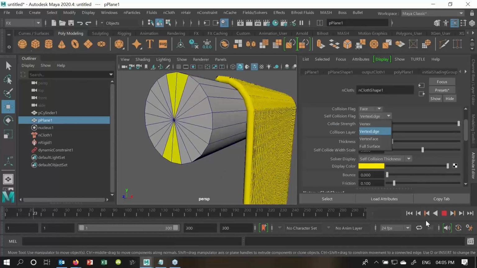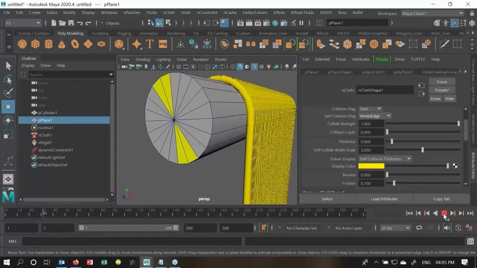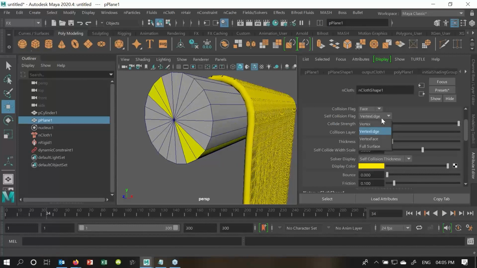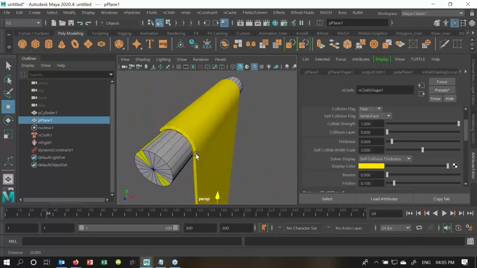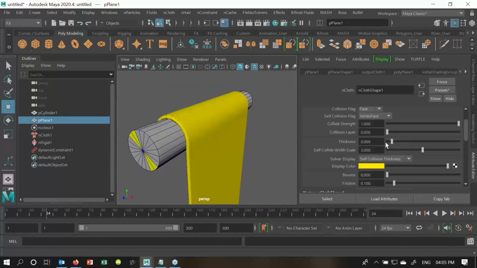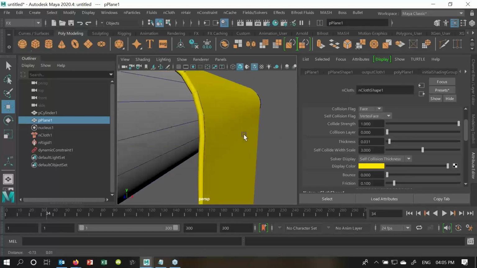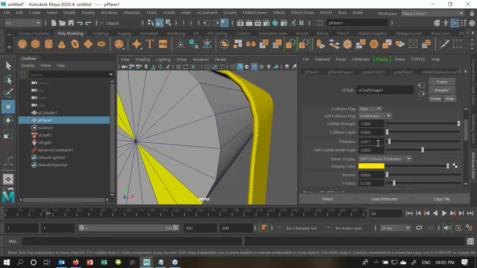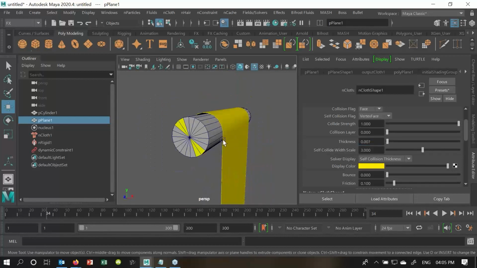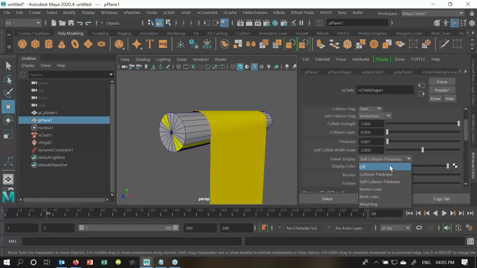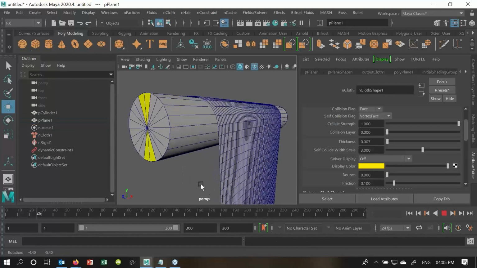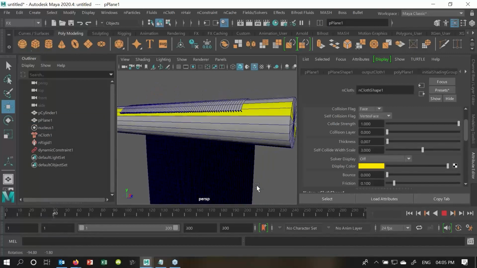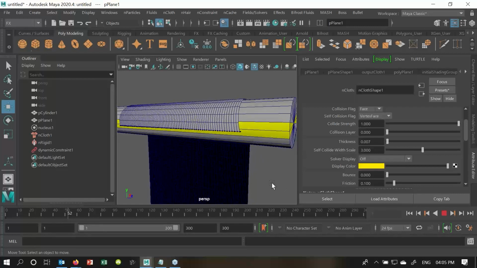If I change this, let me stop this. Stop. If I change into vertex face, here you can see one face for all vertices. Here again I can increase and decrease. This is what we are looking for if we are doing roller coasters. I'll just try to reduce as per my requirement, but there has to be a good amount of segments. If I say off and start and play now, here we can find we are getting a little bit more convincing self collisions with this cloth.